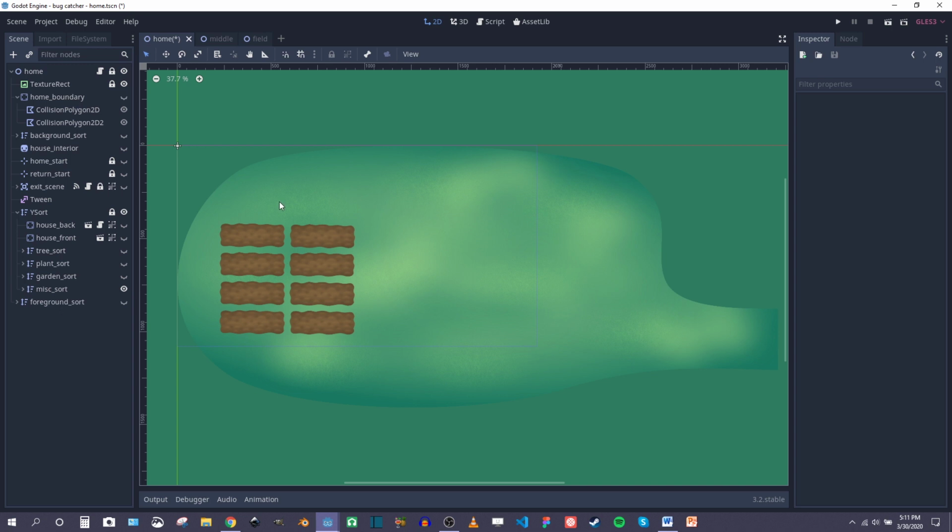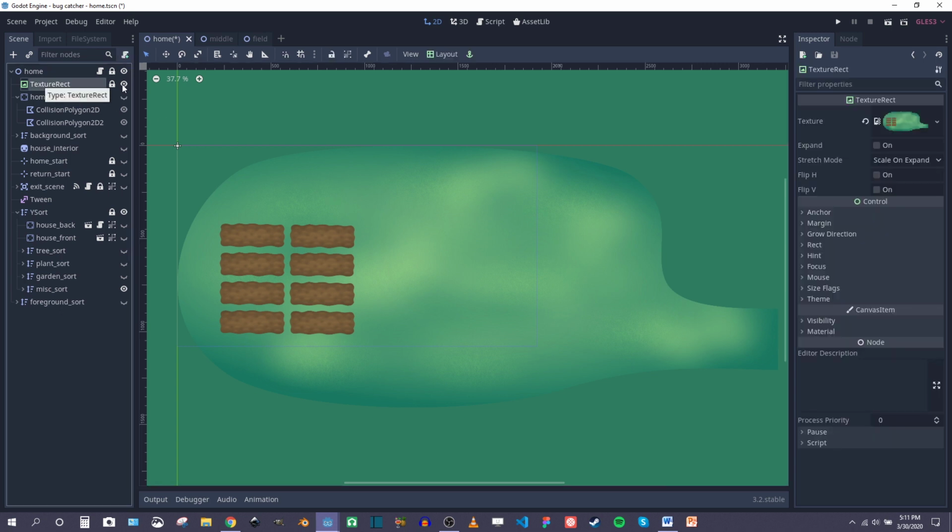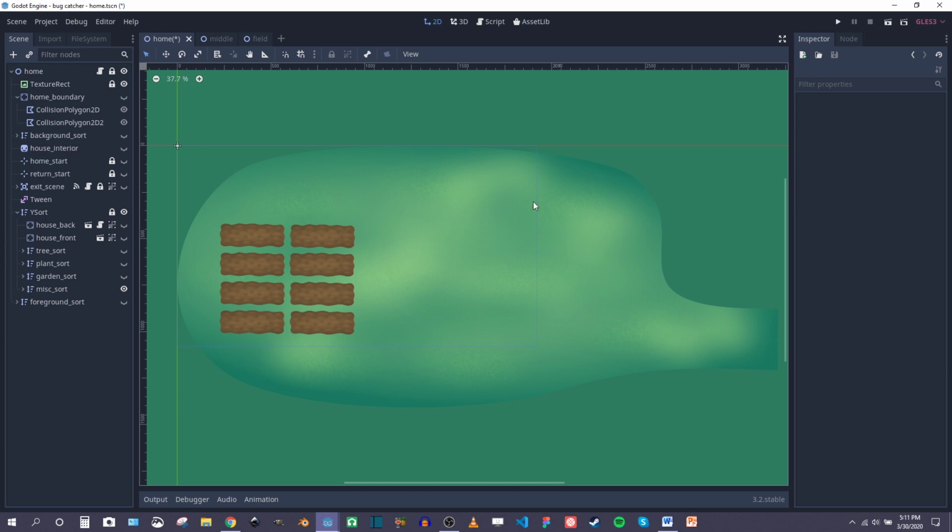In the very background of each scene, I currently have a texture rect, and the ground itself is just one big texture, or one big sprite. I'm not yet using a tile map, even though I think I'm going to move to that in future games or even future versions of this game. But one big sprite currently works pretty well, so each of the scenes has one of these in the background.